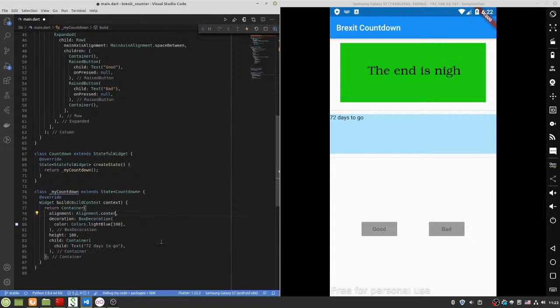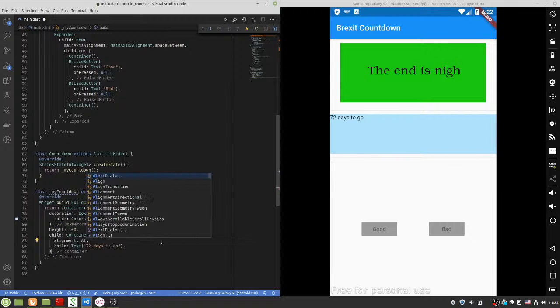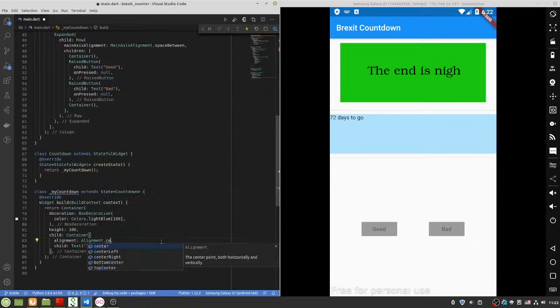Okay, what does that do? Nothing, not much. Actually, you're wrong, because what I want here is the alignment. This alignment, oh, it wasn't on that one, it was like that. Center, right? So if I do that, nothing happens.